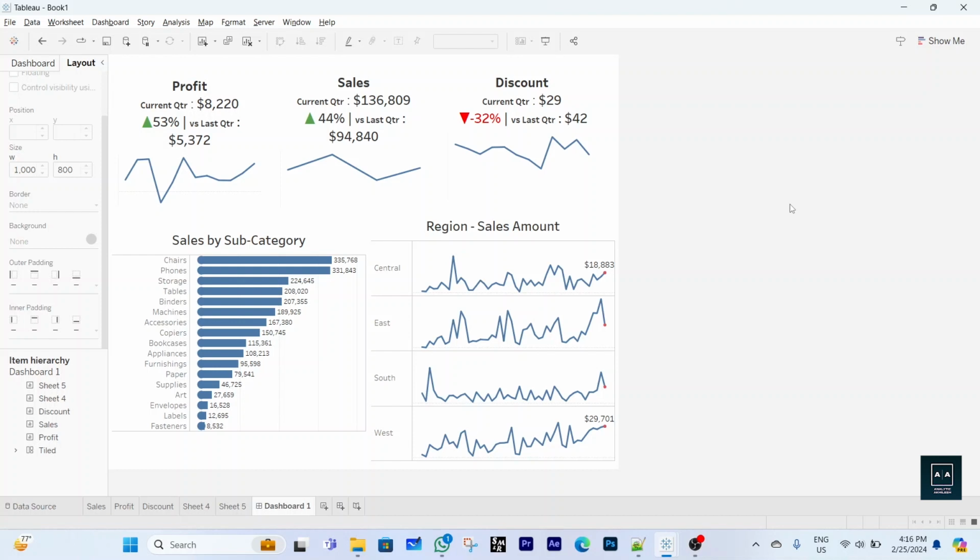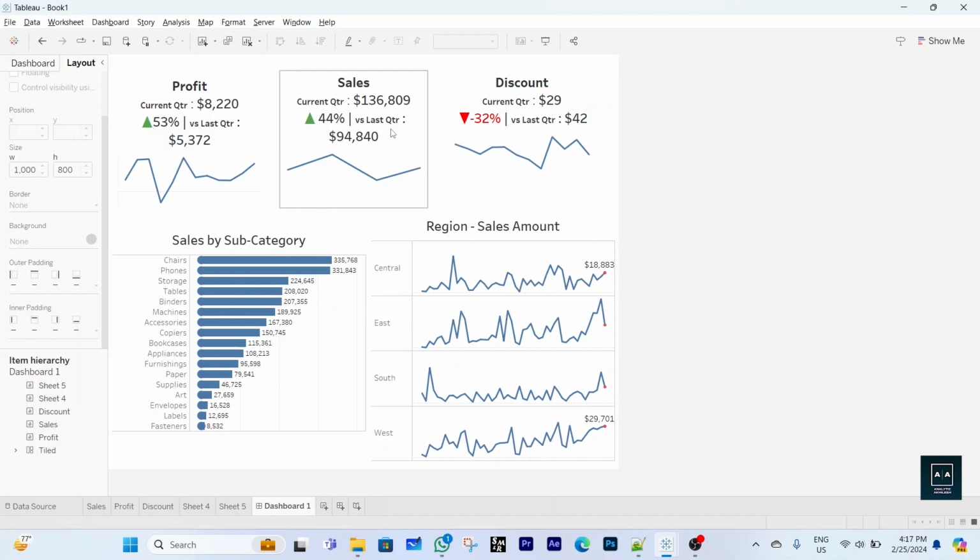So in this way, you're going to create your KPI value along with your past period value, whatever period you're going to take for your computations, whether month, quarter, year, or week.